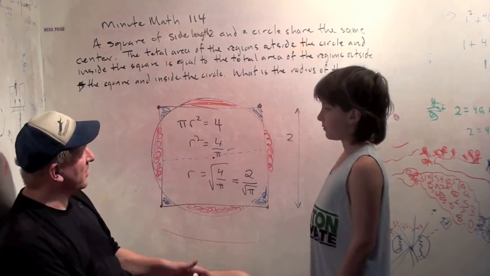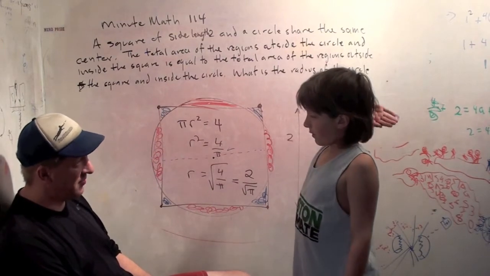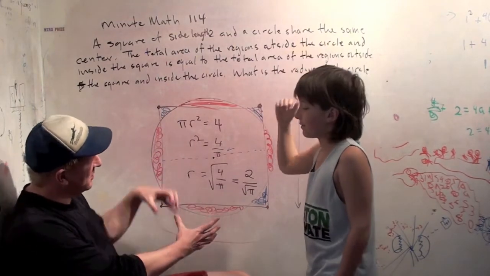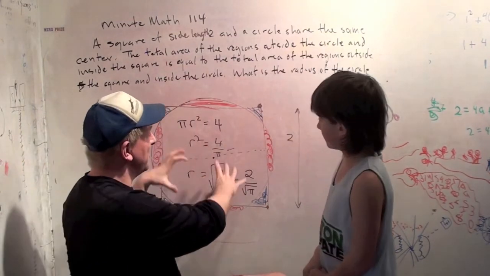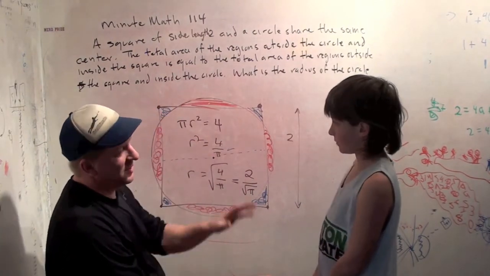This is a cool problem. By the way, only 1 in 5 people got this right, and those are people who actually knew a little bit about geometry. I wanted to show you so you can sort of mush the circle to fit it inside the square. The areas are the same, and then it's just a simple formula like that.